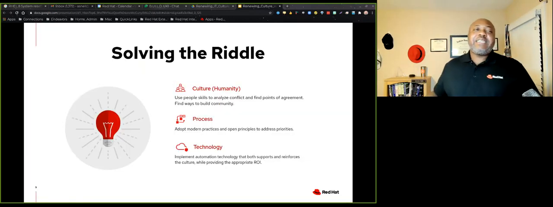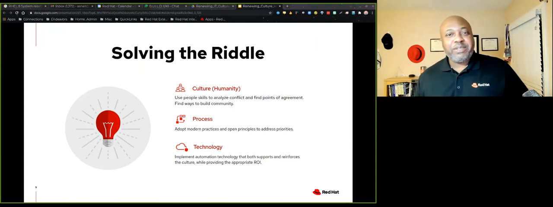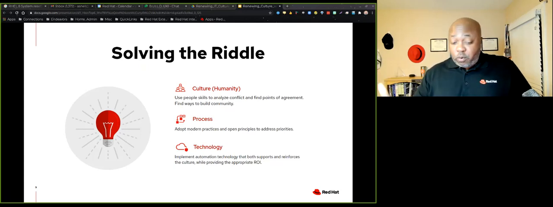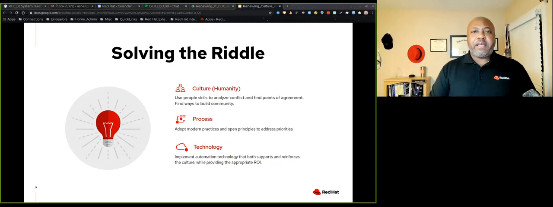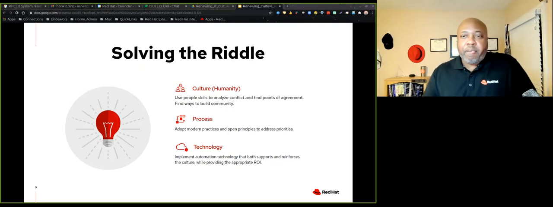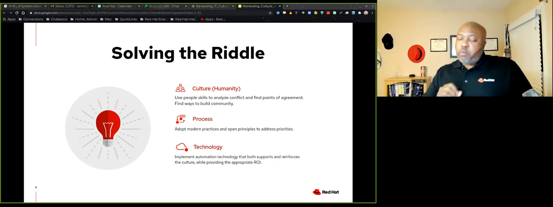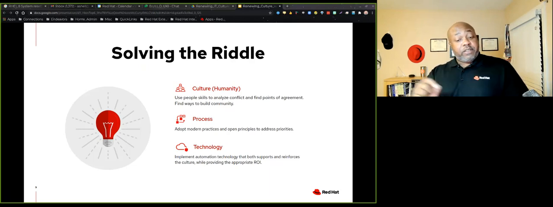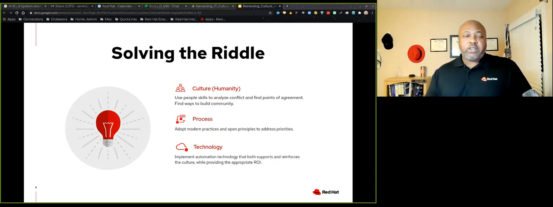And the question is, how do we solve this riddle? Because listen, I've been in IT nearly 25 years, and in multiple organizations, there is some of this all around. So maybe you don't completely eliminate it, but there are ways to change this culture. Because when you take a step back, both the infrastructure support team and the app dev team are concerned about the same thing. That just never shows itself in the communication, but they are concerned about the same thing.